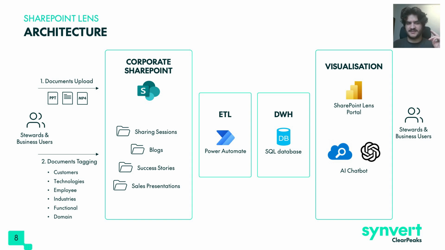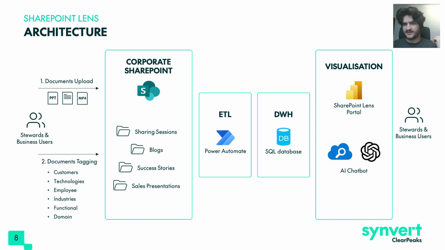And if they're uploaded into one of these four folders, we have an ETL that will pick up the changes and perform some metadata extraction on it. This is what Oscar mentioned earlier. The changes are then uploaded to this data warehouse, and this is then used by the SharePoint Lens portal, which is the index, and the chatbot to serve results back to the user.